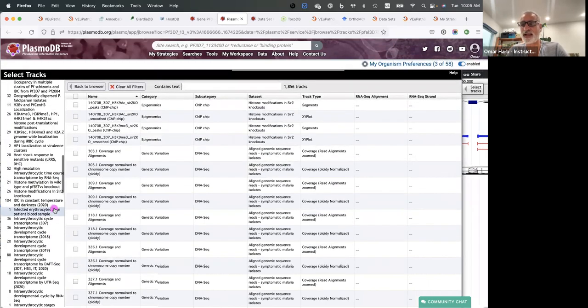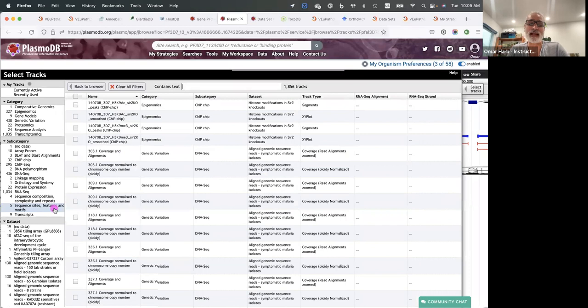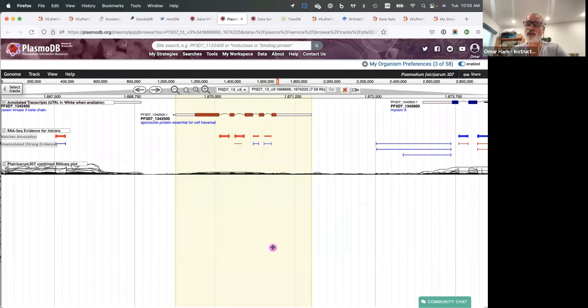Of course, this is bewildering and could be daunting, but again, the goal is that if you're coming in with a specific question, then you start thinking, well, what kind of data can help me answer the question that I have? And one of them may be going to the genome browser and looking at RNA sequence evidence to explore the gene model, or looking at ChIP-seq data because you're interested in determining where's the true promoter for this gene. And so there are multiple different types of data sets that are available for you to access.